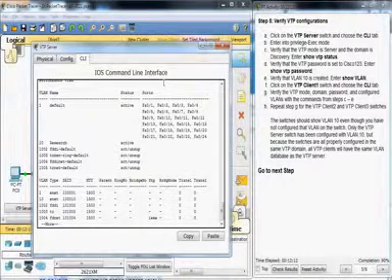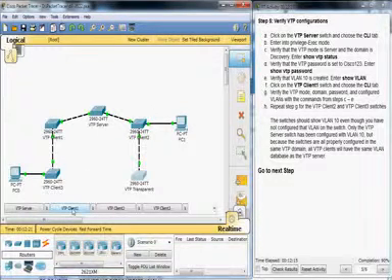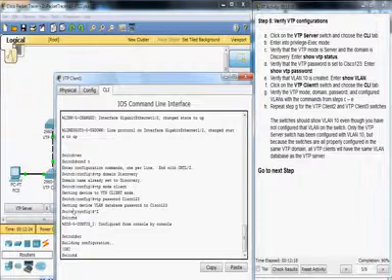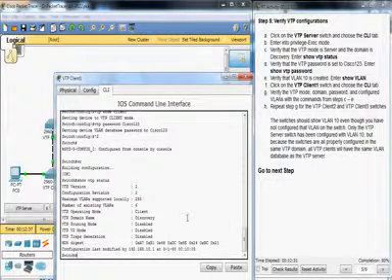Client 1. And do all that for this one too. So show VTP status. It is in client mode, but it is attached to Discovery for the domain. That is right.